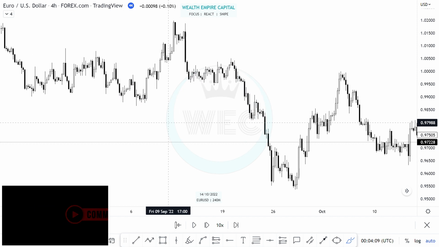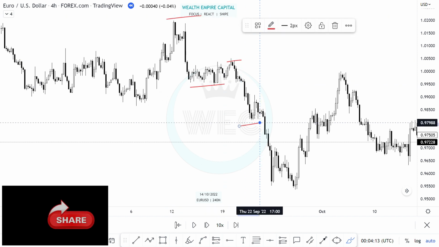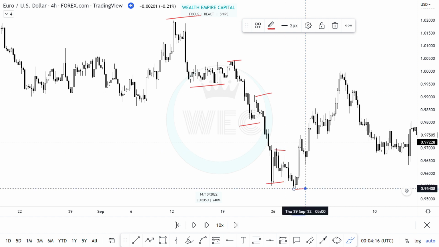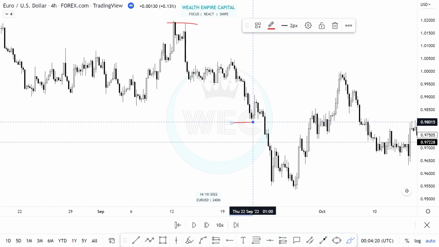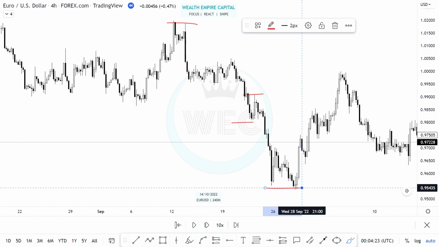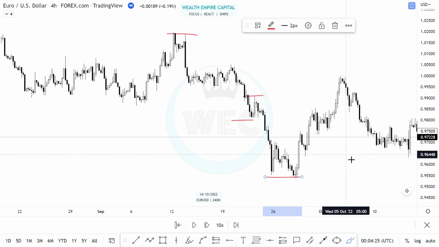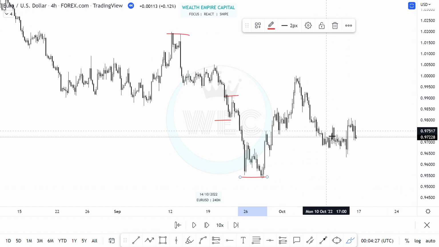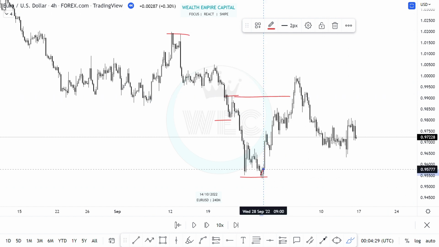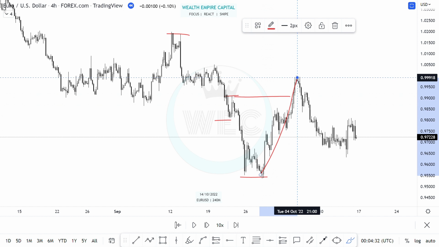The normal person who doesn't understand what is going on is marking this high to this low, this high to this low, this high to this low as H4. I am marking from this high to this low, this high to this low as my H4 swing structural legs, just because I understand whatever is happening. And when price takes this out, I know that we've broken structure to the upside. Like I said, it is just because market structure is built up. It is always built up, so always have that in your mind.